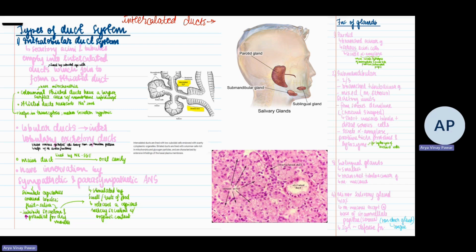So we're going to talk about the different types of glands, different types of ducts. As we know, every gland in nature itself has secretory cells and ducts. Now these salivary ducts actually open into the oral cavity. From the secretory acini and the secretory tubules, these tubules and acini empty into intercalated ducts, which further empty into interlobular ducts.